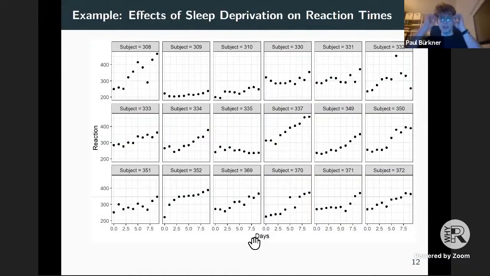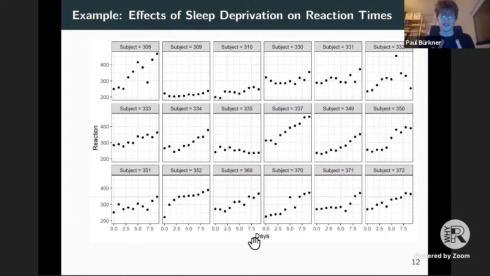The example I want to use is a famous example of effects of sleep deprivation on reaction times. It's called the sleep study data set, which is stored in the lme4 package in R. Here we have data of 18 subjects about the effect of sleep deprivation on reaction time. That is, after an initial day of regular sleep, they only get 3 hours of sleep maximum per night for 9 consecutive nights. And then we see how the reaction time, in a simple reaction time task, develops over those consecutive days of sleep deprivation.